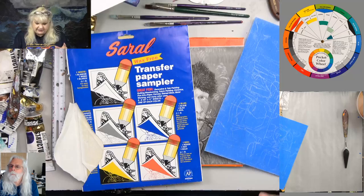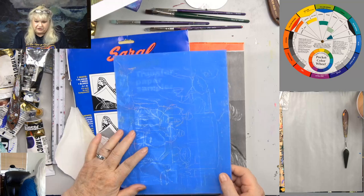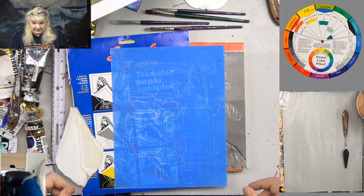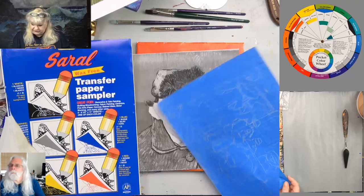You can buy it by the roll like wax paper, and the lifetime of a roll is forever because you can use it over and over again. If you're doing small stuff, this is handier. If I was doing a large canvas, I would buy the roll so I could piece it together. But here you see I've done all kinds of things. I think the last thing I did on this was fireline with the blue.